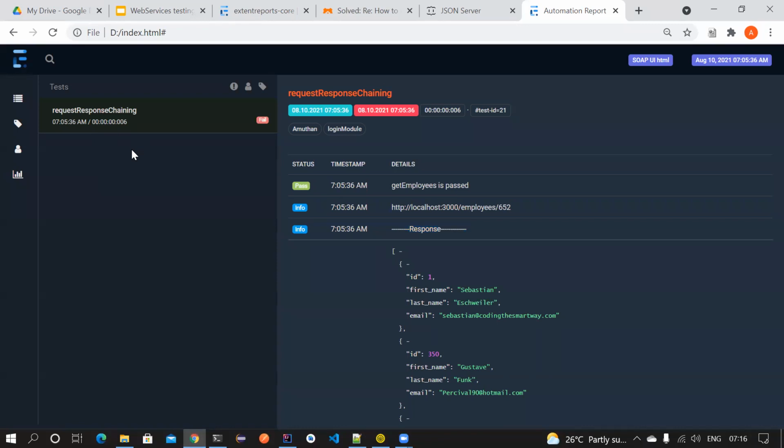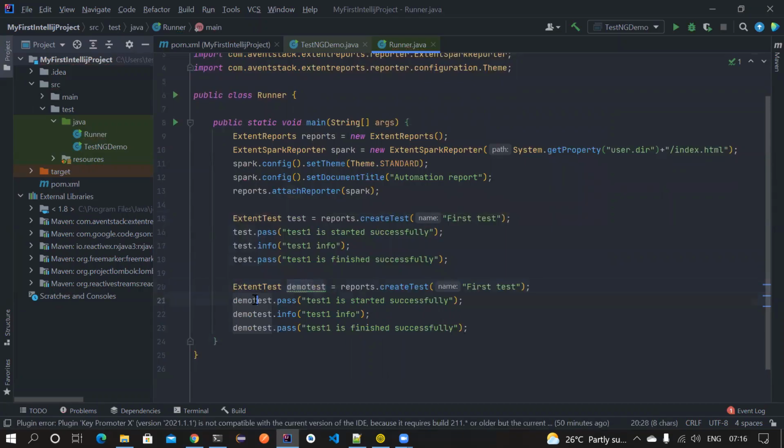It will create a new test case node. In that test case, I want to write these logs, so that's why we need to refer to this here. And then here I can mention test2 is started successfully. Maybe I will intentionally fail this particular test case. Test2 is failed miserably. You can give it like this.